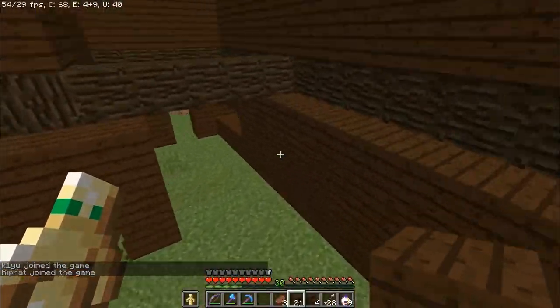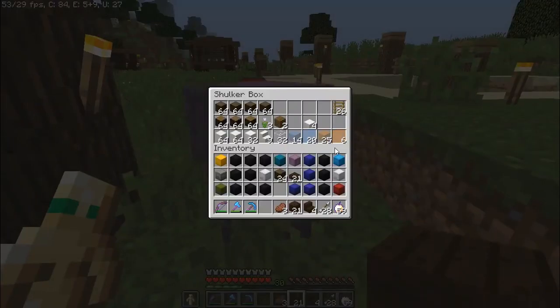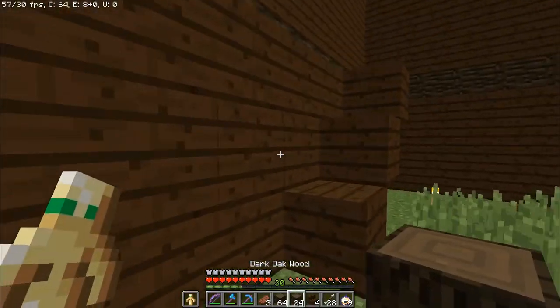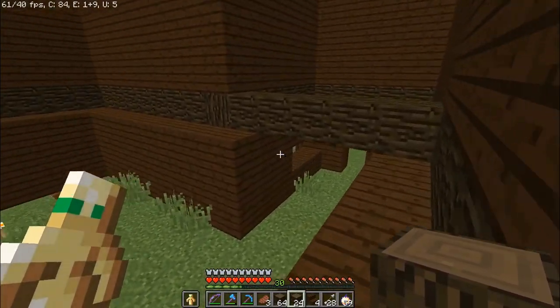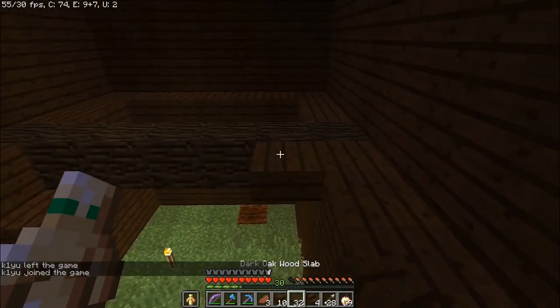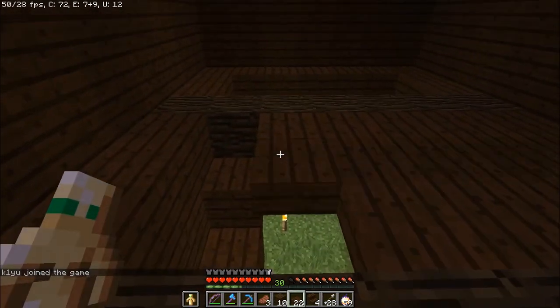Now we're going to need a bunch of logs so we can make our supporting beams. And I'm hoping this will look good. We'll have to then work out the ceiling for this lower part based on what we do here. So, okay. And let's just leave that like that for now so we can get back upstairs.